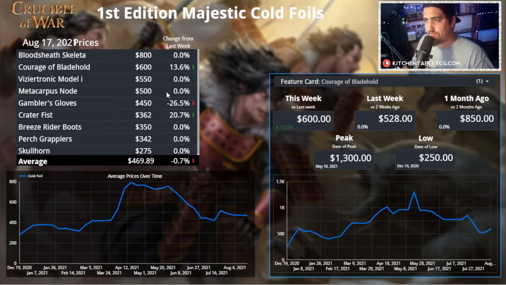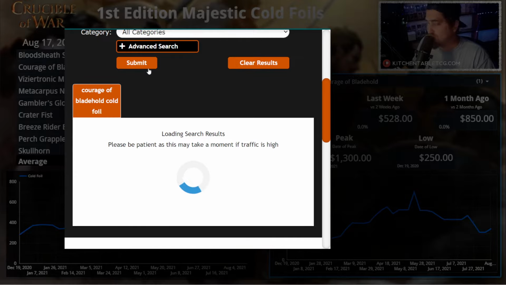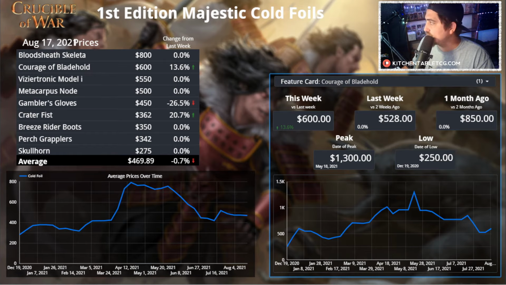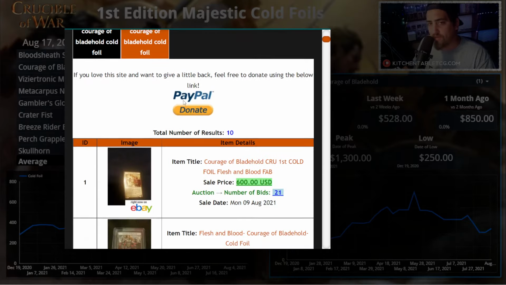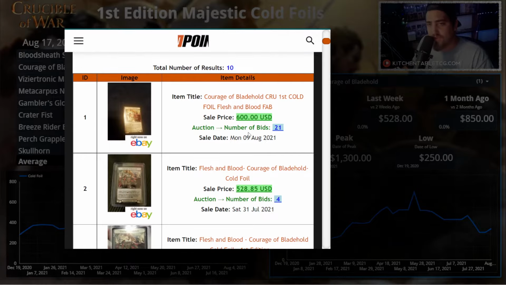Some good news here for you. Courage Blade Hold. I guess good news if you're selling, bad news if you're buying, maybe? I don't really know how that works. Courage Blade Hold's not popping up. Let me try resubmitting it. Courage Blade Hold there sold for $600 over on eBay. There we go. Sold for $600 on eBay with auctions. So that's a good sign.